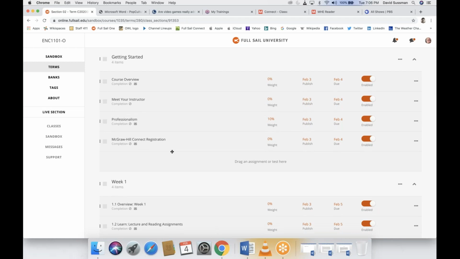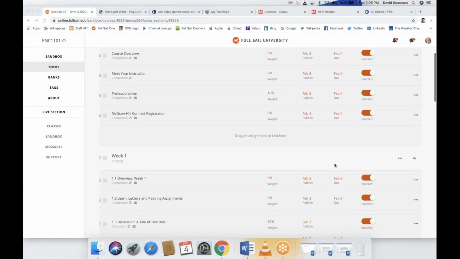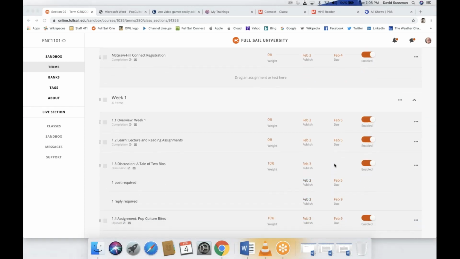Speaking of late assignments, we do have a late policy, which is 5 points per day. So it's not a tremendous amount. So it always behooves you to get your work in. So if something is due, for example, the very first assignment in week one is due, well, it has kind of two portions. You're encouraged to get your first post done by tomorrow night, then to respond to at least one classmate by Sunday. So I'll talk about this activity in more detail in just a moment.